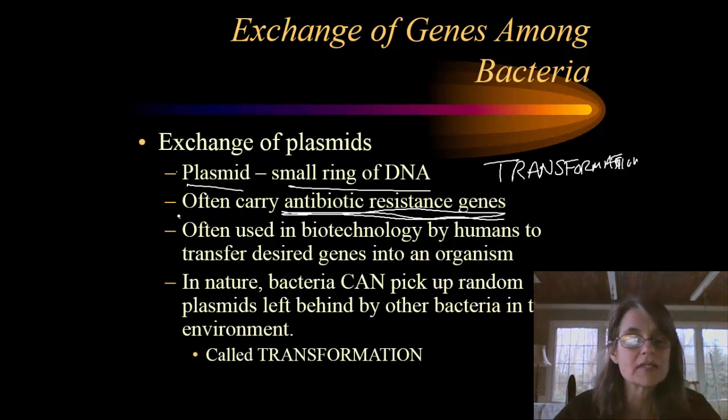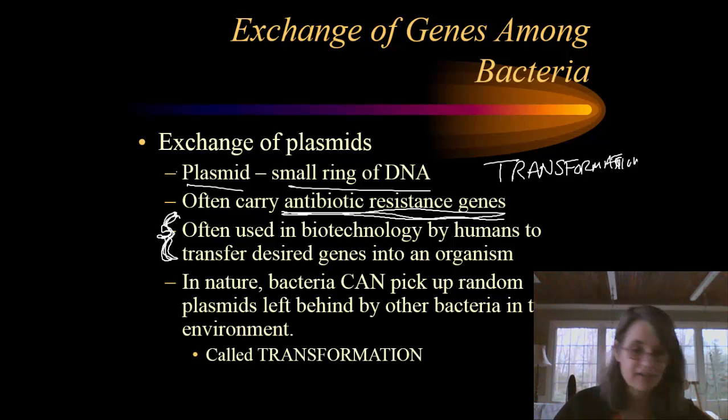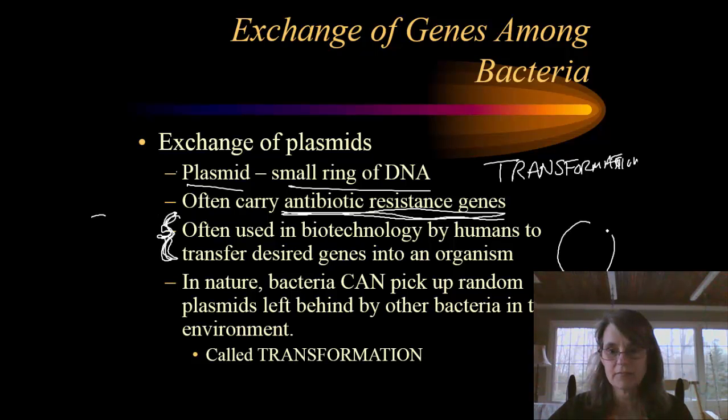Human beings, we scientists, use this property of bacteria to often get genes we want them to have into a bacterium. For example, if you remember, I told you in AP Biology, we make bacteria glow in the dark. This is how we do it. We put the glow-in-the-dark gene, we engineer it. If this is my plasmid, researchers cut the plasmid open, insert the glow-in-the-dark gene, and then let the plasmid close back up again. And then when we put this plasmid in a bacterium, it will glow in the dark. It'll make the protein to make it glow in the dark.